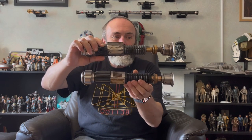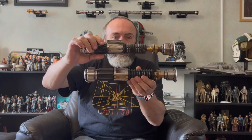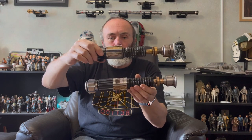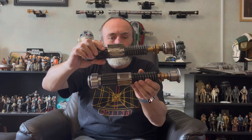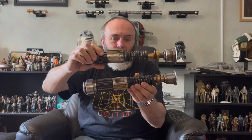You can allow the washes to dry a little bit before you take them back off. That will leave a little bit more on. So if you want more weathering, that's the way you go. You simply allow the washes to stay on, more of the washes to stay on the saber.